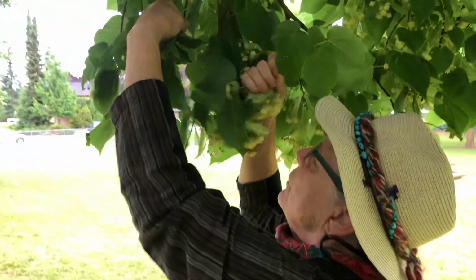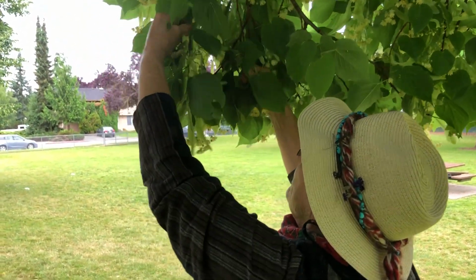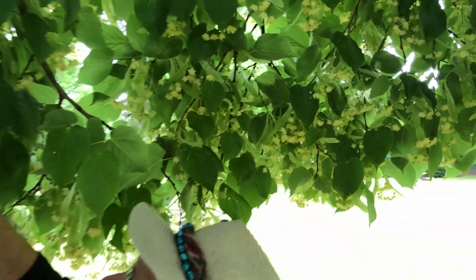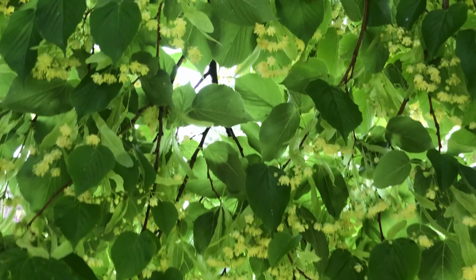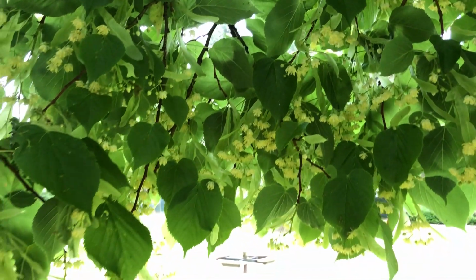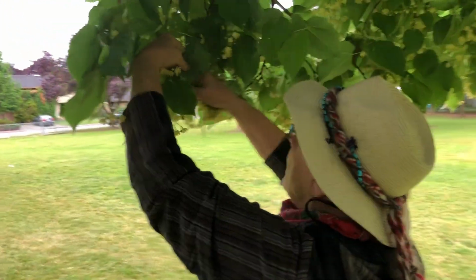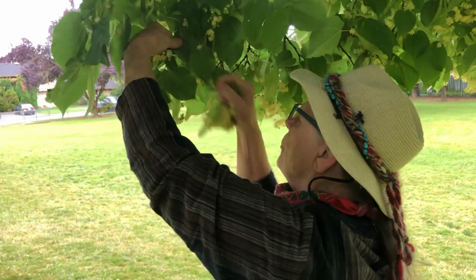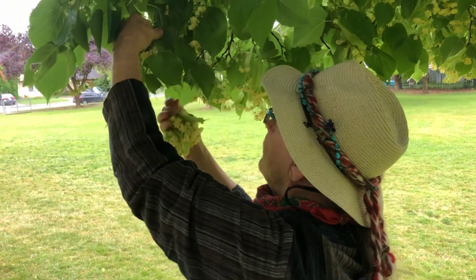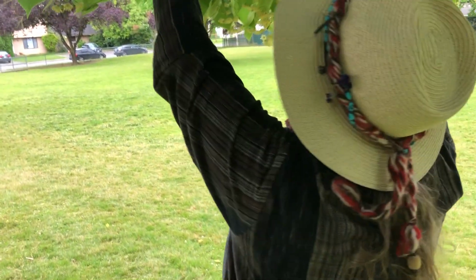This tree came into full flower. We had a couple days of really hot weather and the buds were ready and they just popped. Sometimes they open up slowly if the temperature isn't hot enough, but this year we have a really excellent year for harvesting flower because it's easy to get them all at one time. There's only 3 days that these trees will actually have the flower in really good order. So you really have to get them when they are happening.